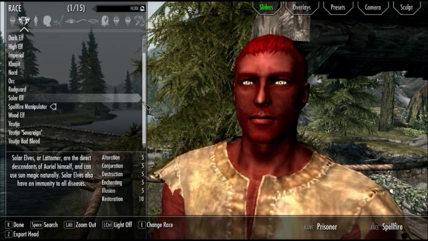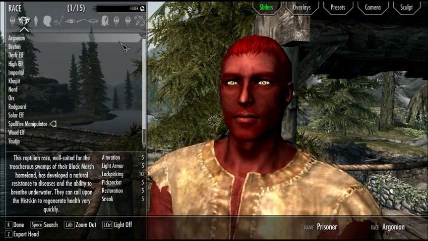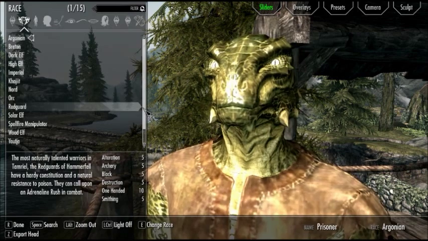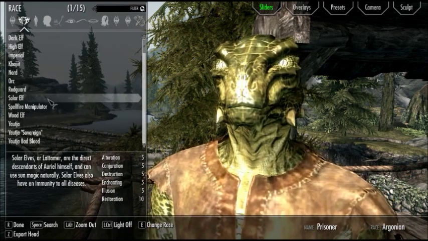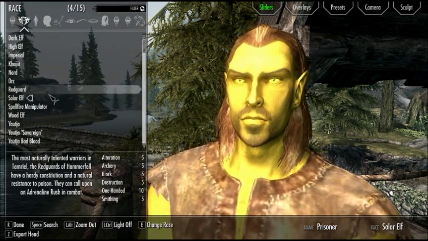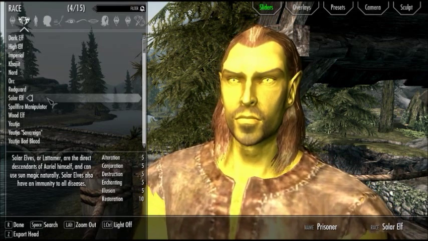Now this is a standard Argonian. Oh, wait, let me just show you. Going back to Predator real quick, there are three different versions of Predator. This is one that I kind of want to do because it is a nice alternative. They have some powers against the undead. Okay, back to the Argonian.